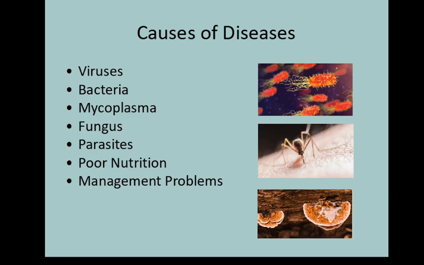Bacteria, they're cells that are found in the soil, air, water, on the plants and animals, and they have a cell wall. Okay, next we have mycoplasma. They don't have a cell wall but a membrane which surrounds them. They are also found in the environment. They are said to be smaller than bacteria but are larger than a virus.